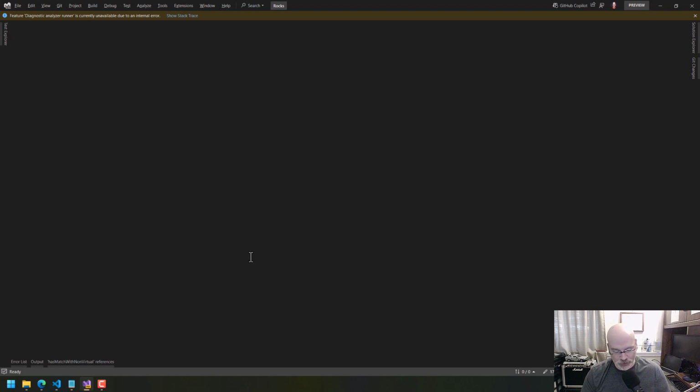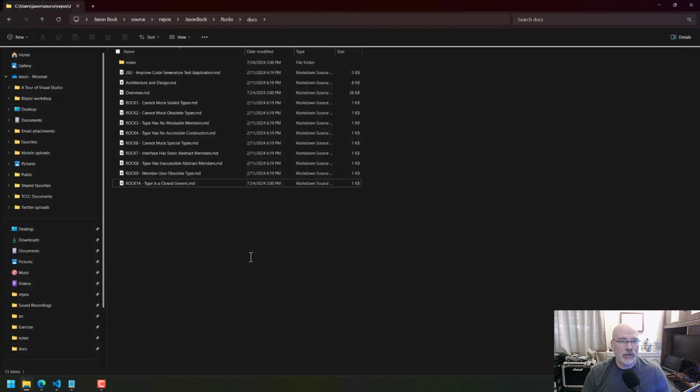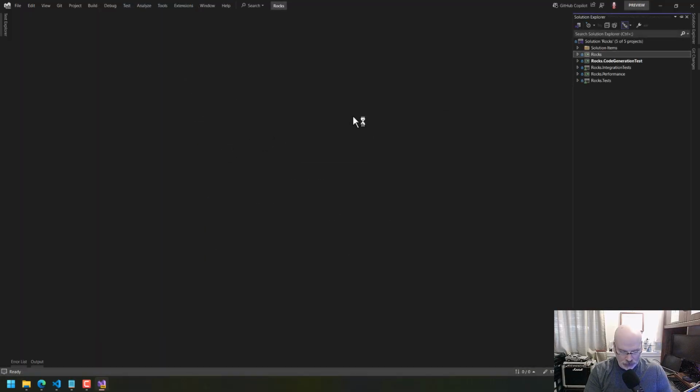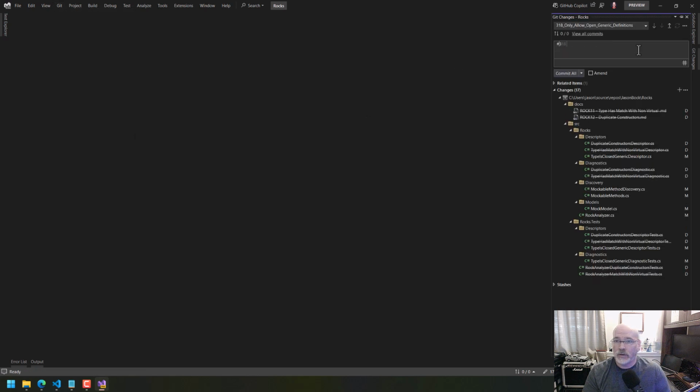So let's do this. Let's clean this out, close it out, and let's see if the integration tests pass. And I have to remember to always run preview now. So let's just build everything and see what happens. It succeeds. Let's run the integration test. Let's see what happens there. And they all passed. Good. So let's do a commit. Say 318. Removed descriptors, docs, etc. on anything closed generic related.